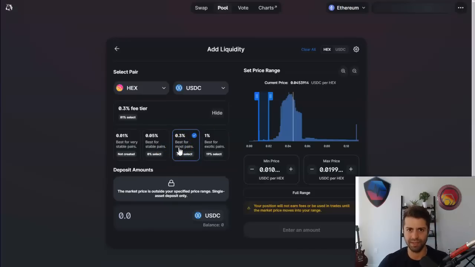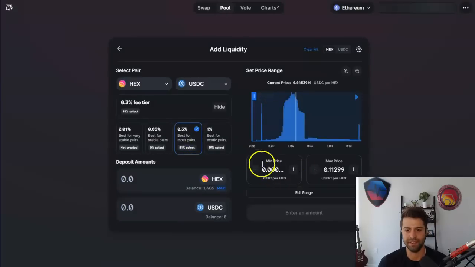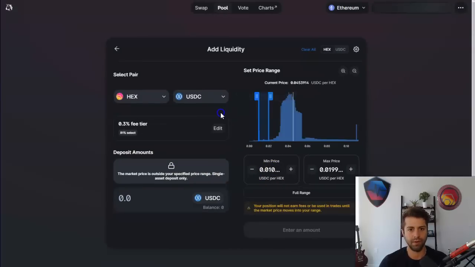And that means that when somebody sells their HEX into your effective limit order, or the range-bound liquidity position that I'm talking about right now on the right-hand side, they're going to actually pay you 0.3% of their transaction in fees. So what's actually happening, which is really cool, is you're earning fees instead of paying the fees for also getting the coin that you want to get at the lower prices that you want to get it at. Okay, pretty awesome. So that's the fees. Okay, that's the fees.